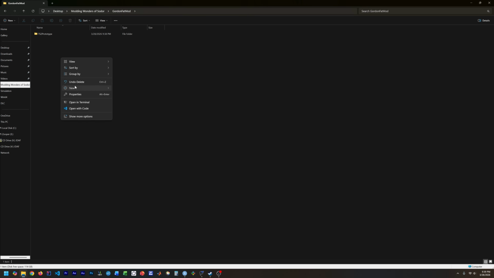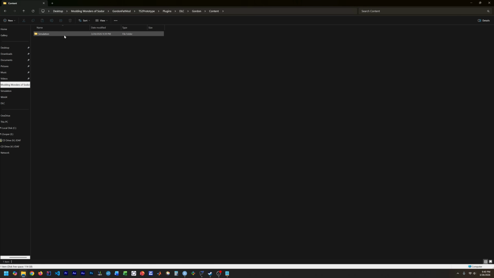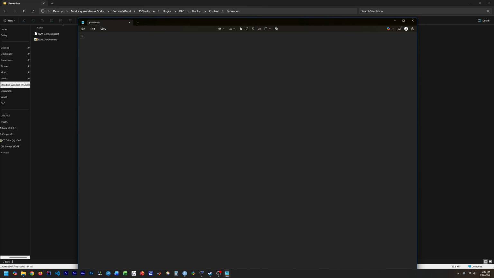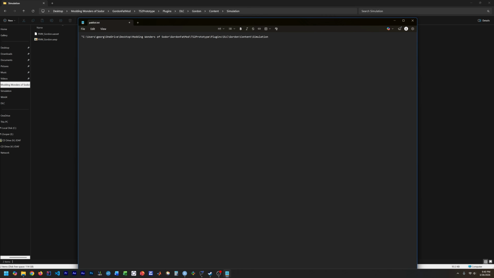So what I like to do is make a new document. I'll call this pack list. The pack list is just telling you where the exported file is at and where it should go when it becomes a pack file to be used as a mod. So I'm going to go down this chain and copy this, put a quote, plop it in like that, and we're going to have to change these slashes the other way, so hit the other slash, and then add another slash and the two files that you wanted to edit.